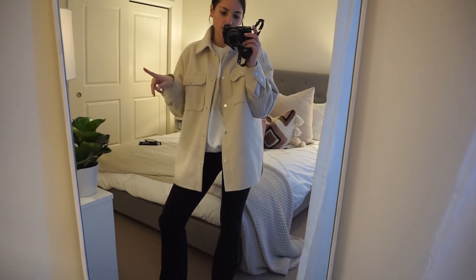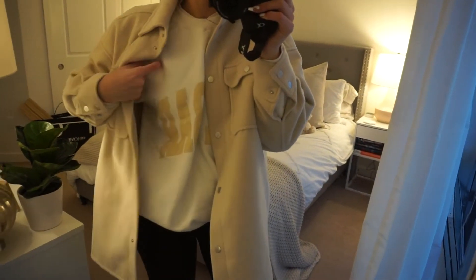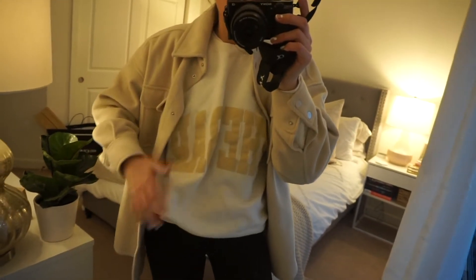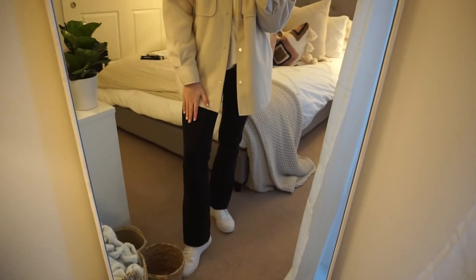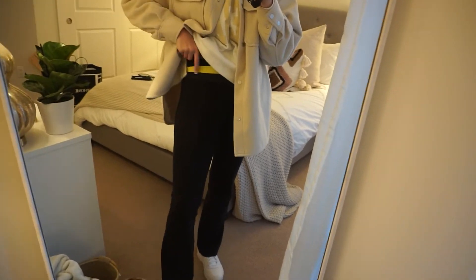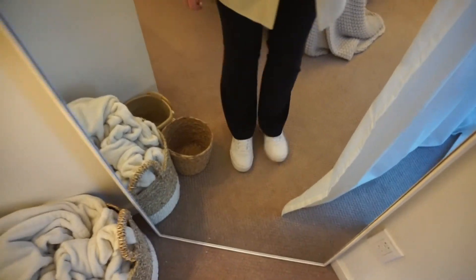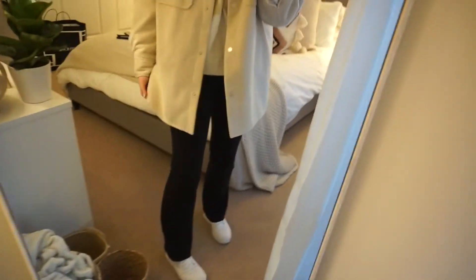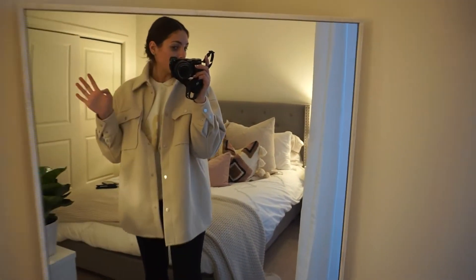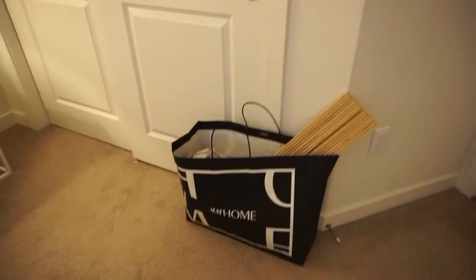Just got back to my apartment from errands. I wanted to show you guys what I'm wearing: a cute little shacket from H&M since I didn't feel like wearing a jacket today. This sweatshirt is from The Bar — really comfortable and super cute oversized. These are my Lululemon kick flare pants from high school — my school colors were black and yellow so I got the matching waistband. My shoes are just Puma sneakers. I'll try to link everything below. This is normally what I wear on weekends when I want to be super cozy. My hair is greasy so it's up in a bun with a slip scrunchie.